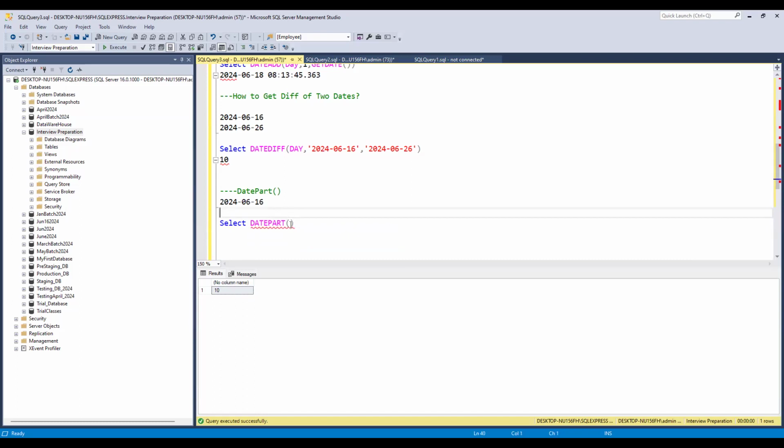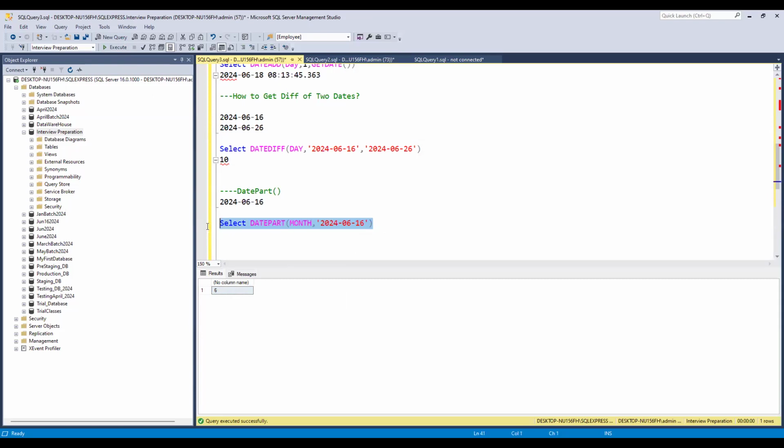So I will be putting here the first argument as month. Now put the date, whatever date you have. Okay, so this will return the month from a date, like this is month 6.